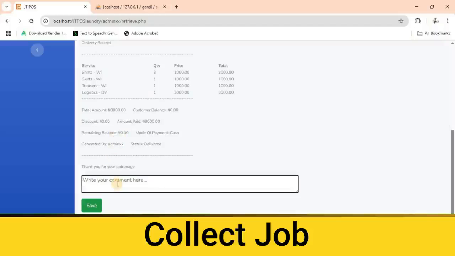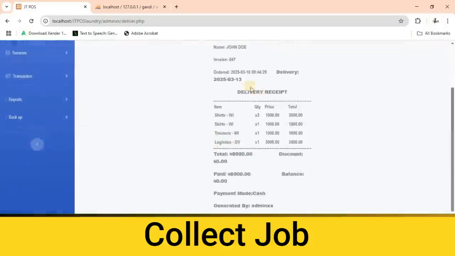If there is any message you want to add to this receipt, you can add it. I can just put a message. So I'll add this footnote. Maybe if the customer has any complaint, you can add the customer complaint or whatever you want to add here, that the job is okay. Next time, if there's any complaint that the customer is making, you can add it. But I just want to add Mr. Sam is delivering the job today. Let's assume that's what I want to add. I'll click on save. Once I click on save, it is going to generate the final delivery receipt.